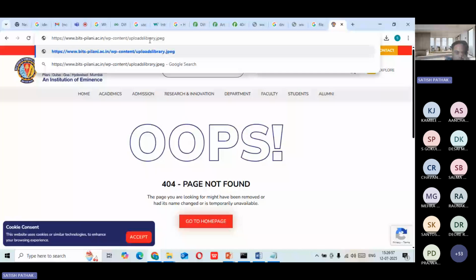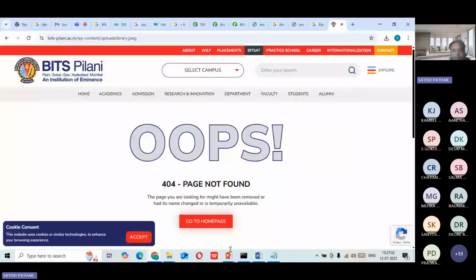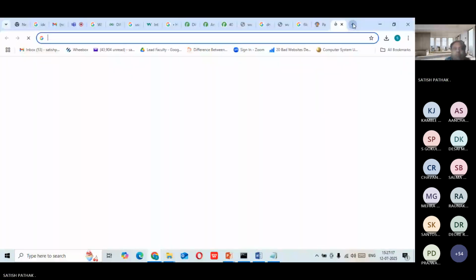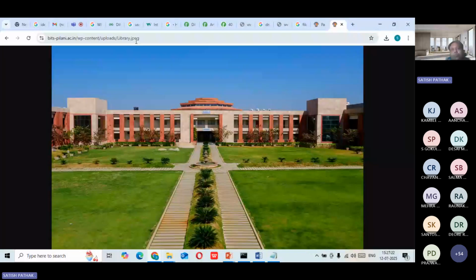So look here, and let me go back and see what the problem is. Okay, so it is not allowing us to enter this JPEG version. So that is the problem. Let's just check this. It is taking that, but it is forbidding us to input it as it is.